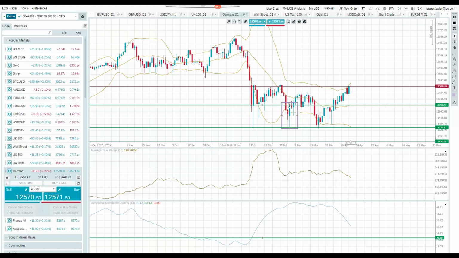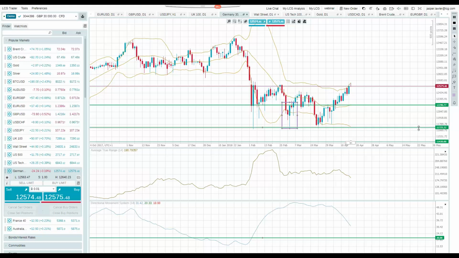But if you were entering at the open of the next day of trading and putting your stop loss below the low, from 12,190 down to 11,275, you're looking at, a quick bit of maths in the head, basically about 500 points as a safe distance to put your stop loss. Now that is quite considerable. Again, if you're trading roughly a pound a point, a euro a point, maybe you're looking at 500 pounds or euros or dollars, whatever currency you're using. So that's a bit chunky.